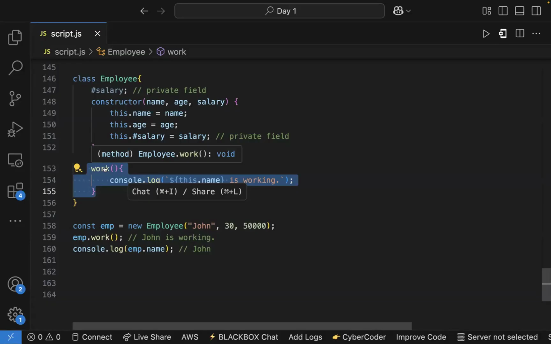Yeah, so you're not creating a function. A method is different from a function. You are creating a method. It's like extending your employee object, giving it other functionalities. Do you get?